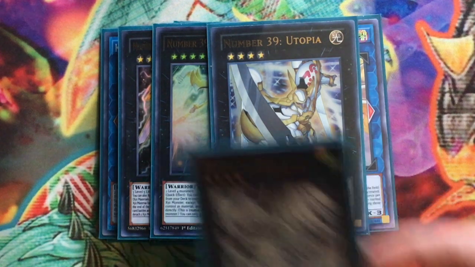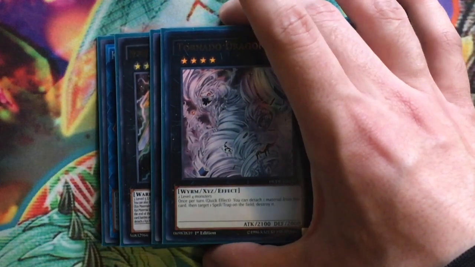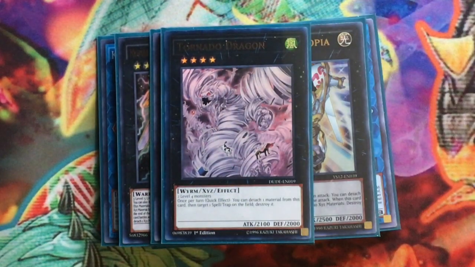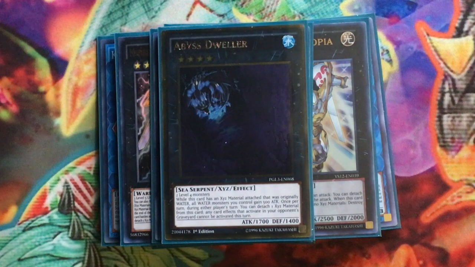And then for the last couple of Xyz monsters, we got 1 Tornado Dragon to help deal with back row. We are a control deck, yes, but we do not like other control decks, especially Archetygeist and Guru, so we need some ways to help combat that. And then the 1 Abyss Dweller, because it's just a solid card in this metagame right now, with everything liking to be in the graveyard and start activating effects.